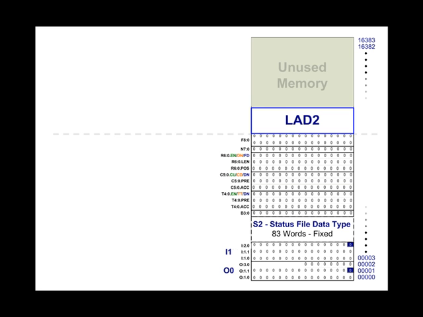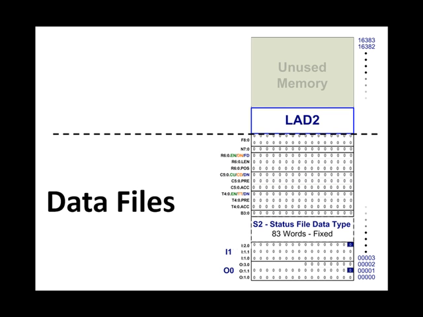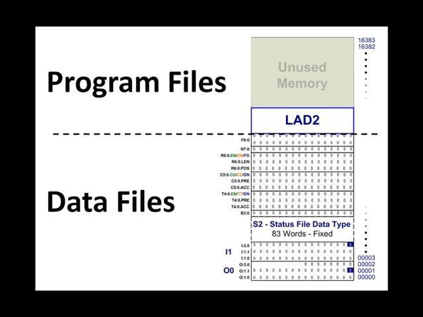Although memory is memory, a different set of rules apply to working with files below the line than those above the line. Data files have one set of rules for editing, while program files have another set of rules. Even though the technology to do online editing is the same anywhere in memory, the processors in this family that do allow online editing do not allow the expansion or contraction of the data arrays in the data table, which means everything from the dashed line down cannot be altered in size while you are online in the run mode.